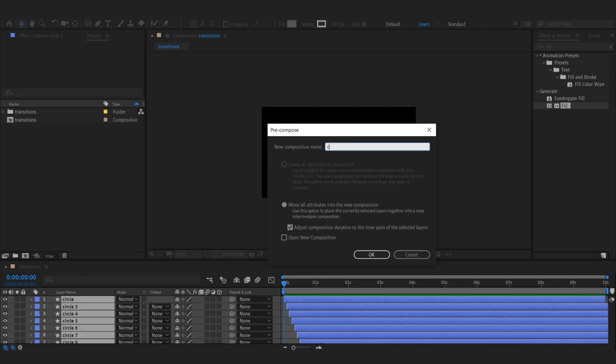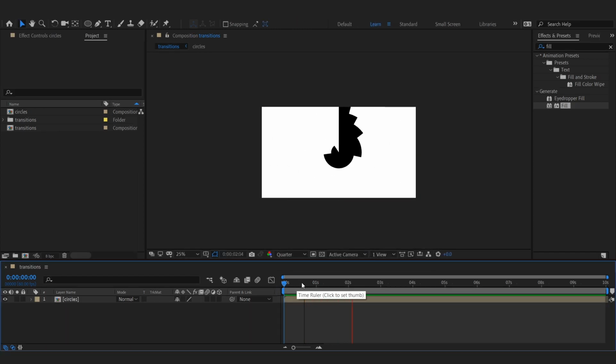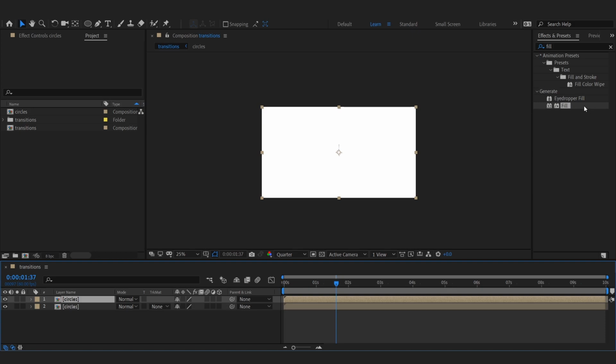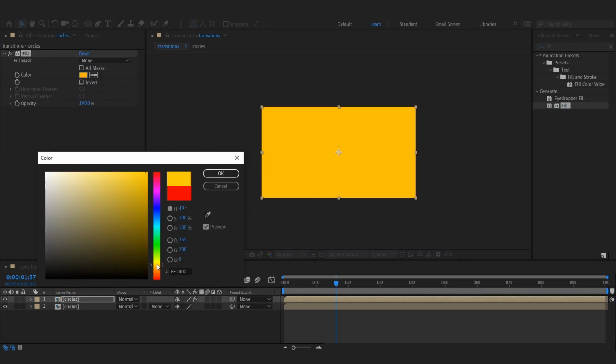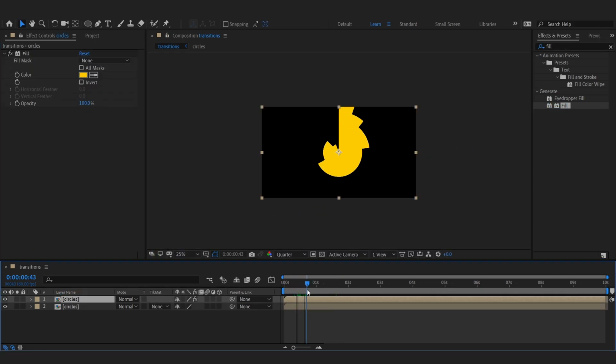Pre-compose all the layers. Duplicate this composition and add a fill to it. Adjust its position on the timeline.